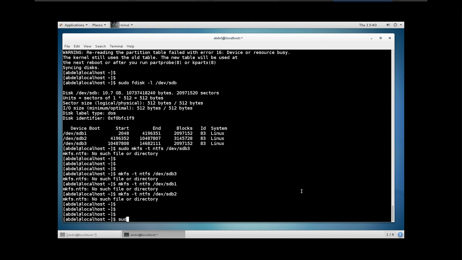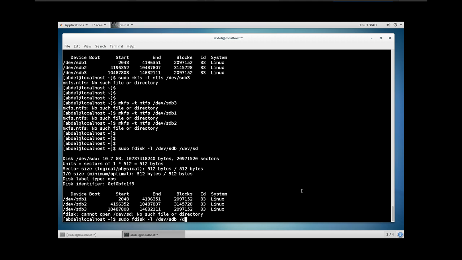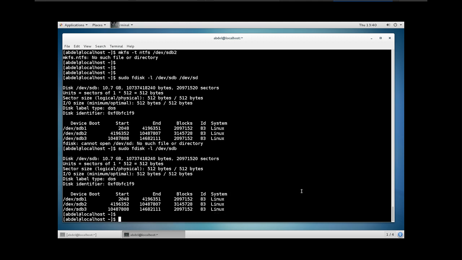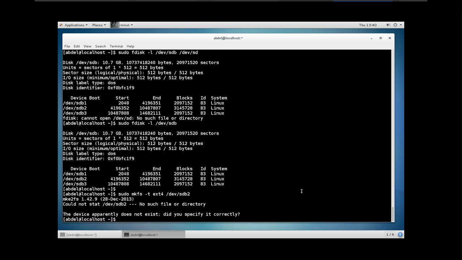So sudo fdisk -l /dev/sdb right there. Okay, so we have 3 partitions. Let's use sudo mkfs -t, let's use ext4 for the file system type, then /dev/sdb3 or 2 here. Okay, could not stat /dev/sdb2, no such file or directory.